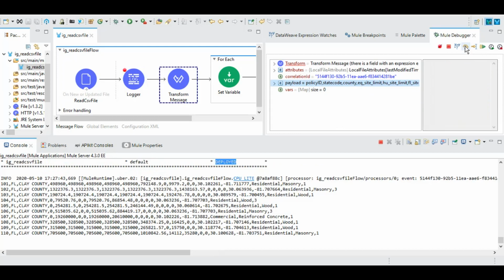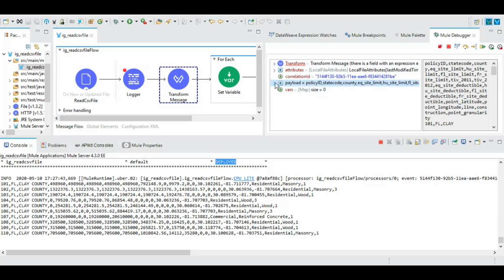You click this, and our compiler will reach the transform message, and on your console you will see that the entire payload is displayed because this logger activity has been completed. Now we are at the transform stage. The payload is still the text, because once we complete this step, then the output will be updated as the payload. So let's do that. We'll click here.